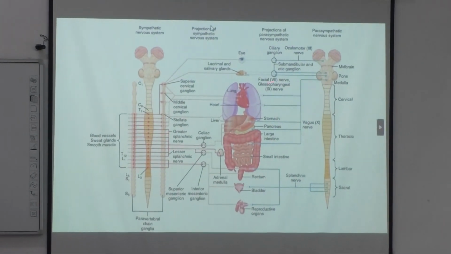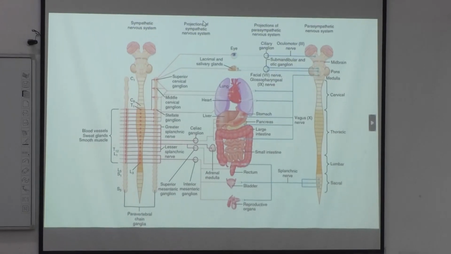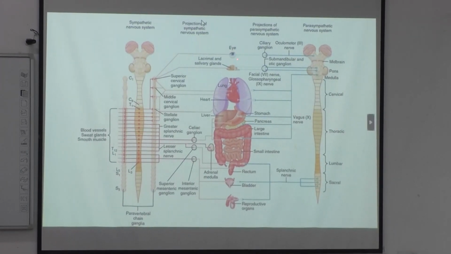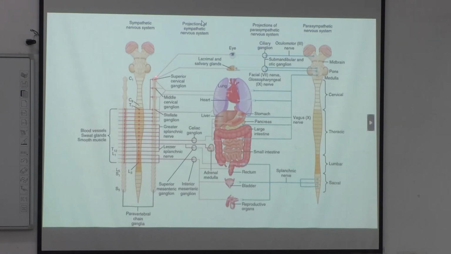So see here they have shown it in a complex-looking way, but the same thing. See, different organs are there. Eye, pupillary dilator muscle: dilatation of the pupil is under the control of the sympathetic nerve, constriction under the control of the parasympathetic. The name of the muscle is sphincter pupillae. Likewise, dilator pupillae, control of the sympathetic nervous system. Here they are showing this line. This is the postganglion neuron from the ciliary ganglion, that is the parasympathetic, coming to the eye. Here from the sympathetic system, from the superior cervical ganglion coming to the eye.